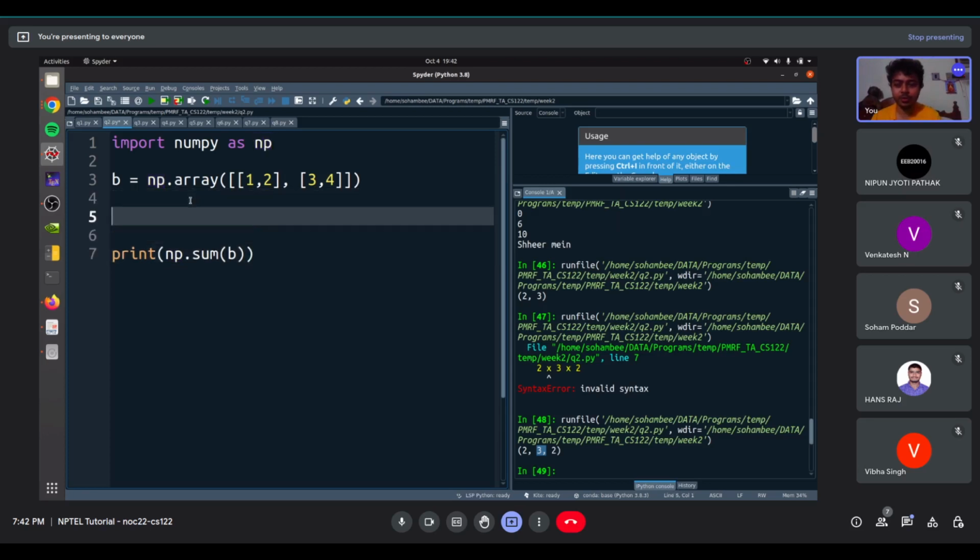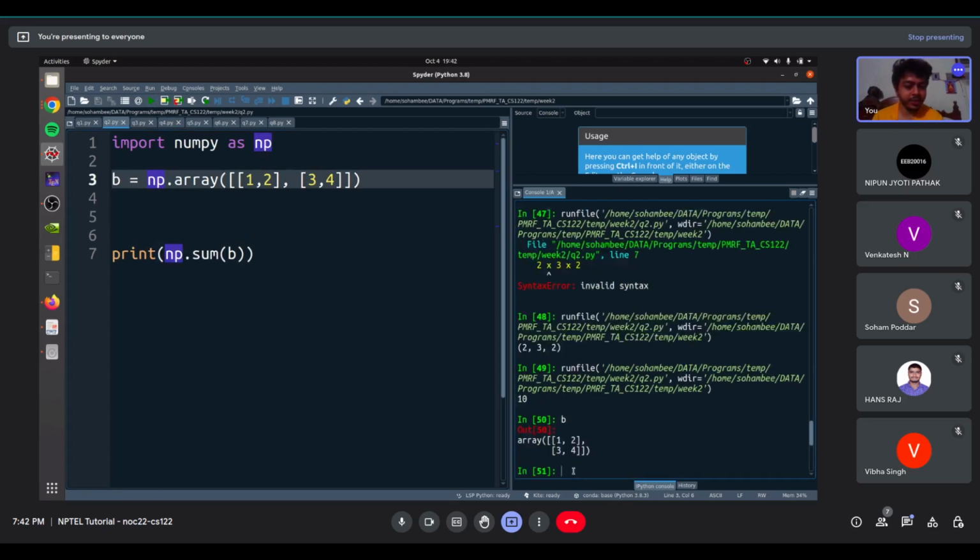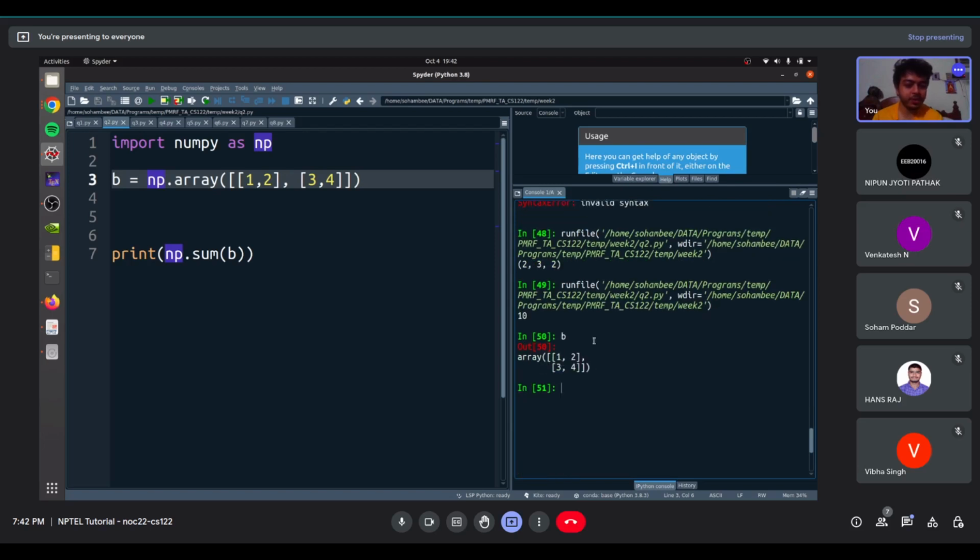If we look at b, you can see that b is this 2-dimensional matrix 1, 2, 3, 4, and if we sum up all of the numbers, we get 10. And that's what we get if we just do np.sum. You can think of it like it is flattening the matrix, which operation is called flattening. It takes all of the numbers, puts them side by side, and then does the sum.